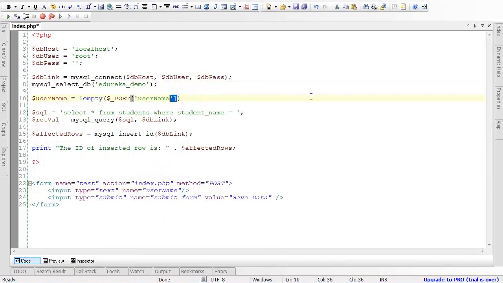If this is set, then we should get it. Otherwise, by default we will take it as blank. So I'm passing this username here. So this is the case, and I'm running this query.